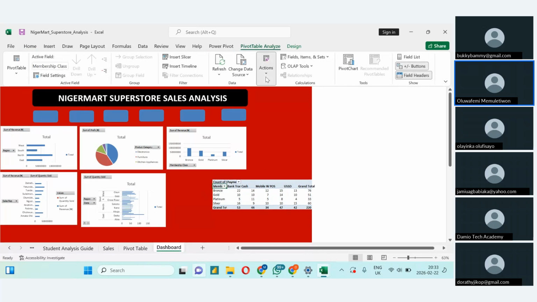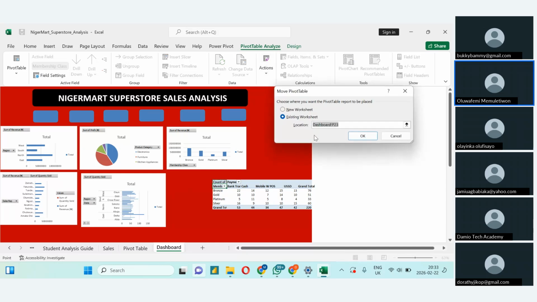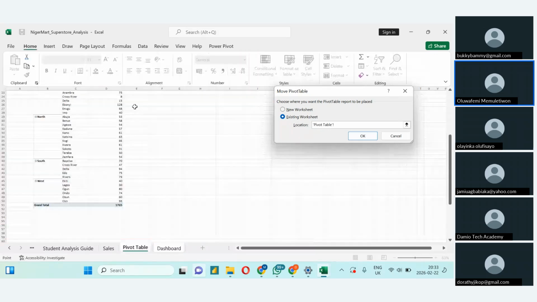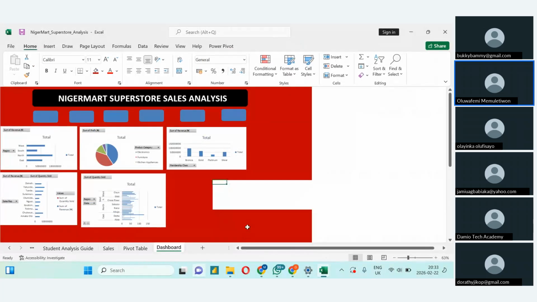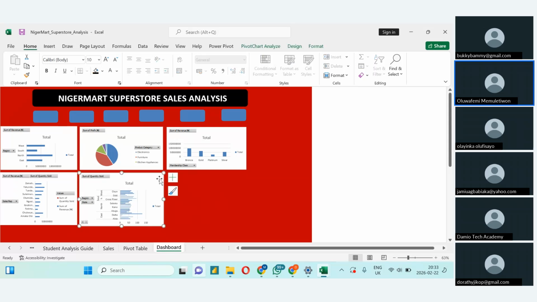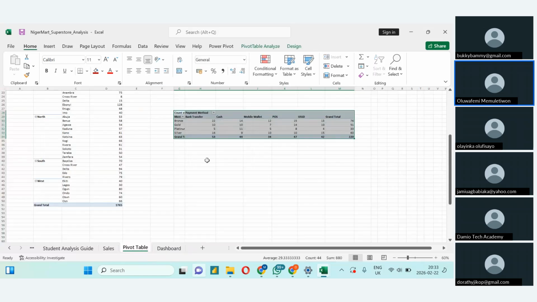Let me take this back. Back to pivot table. Let me highlight this back. Make it red. Pivot table.